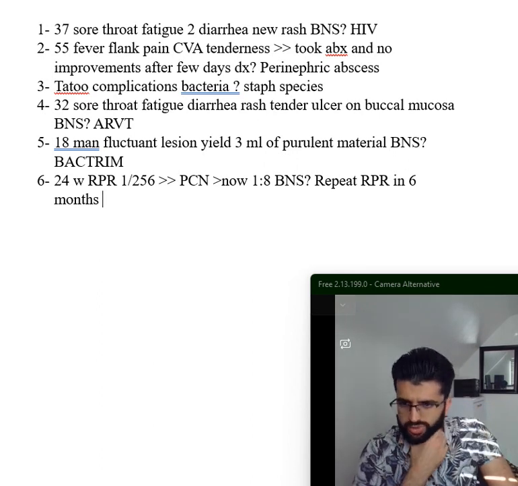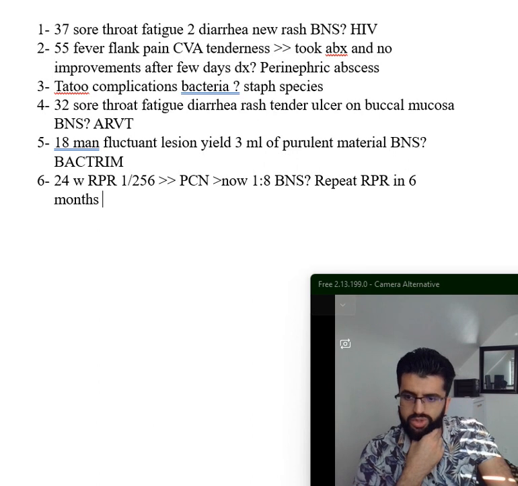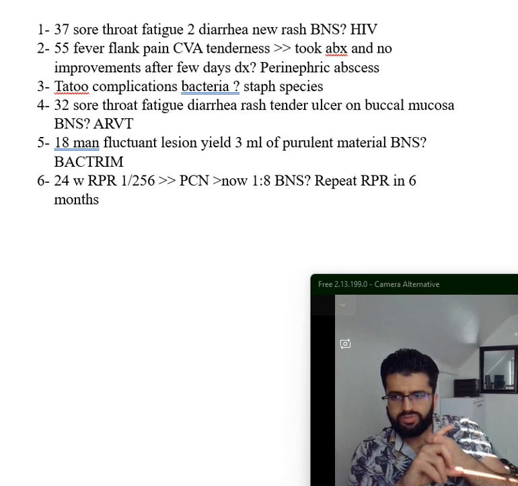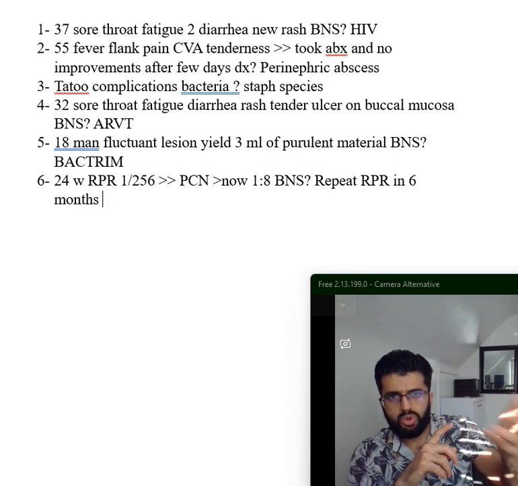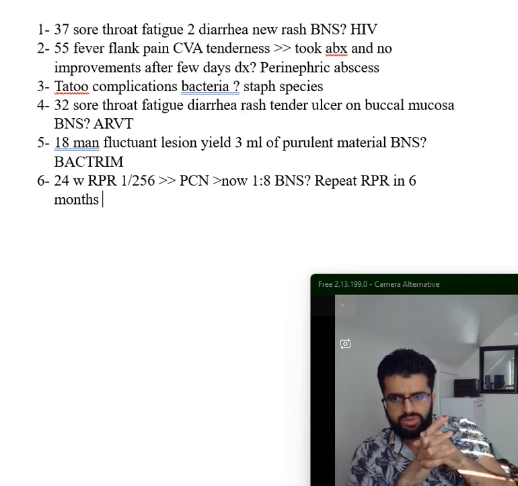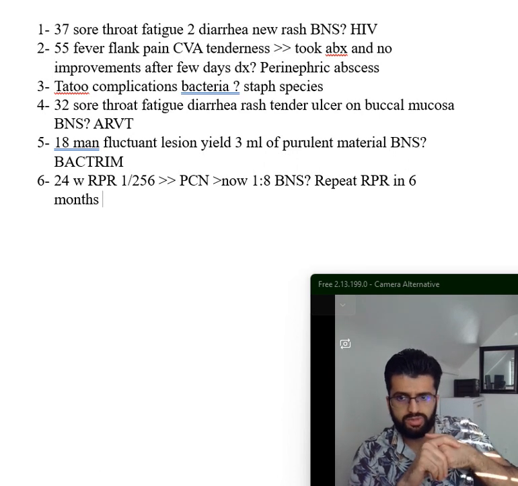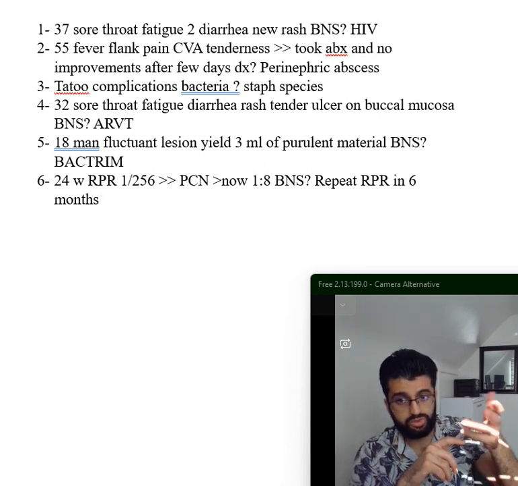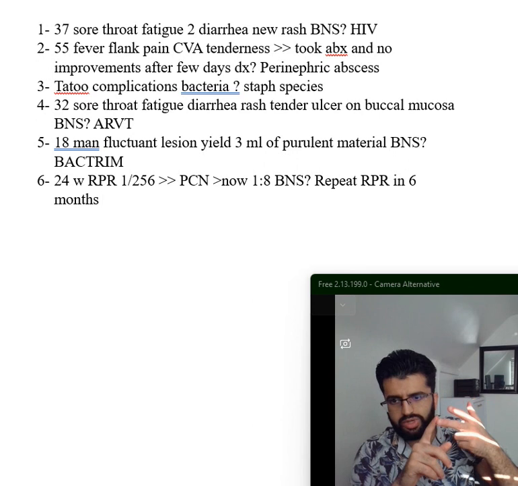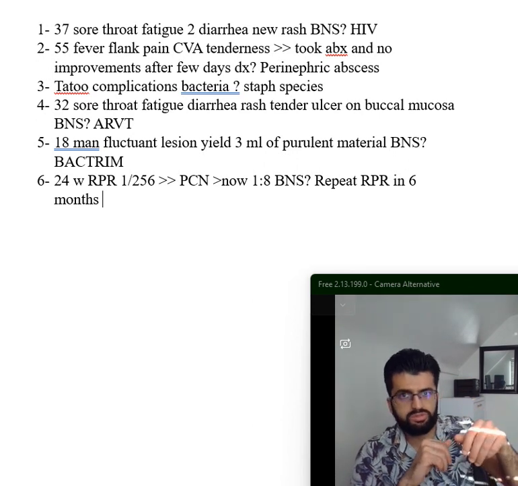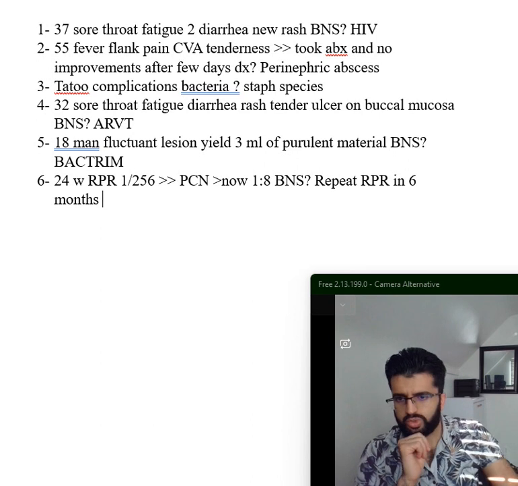Okay, so it could be treatment failure, reinfection, or serofast. How do you manage each? If there is a treatment failure, with a persistent symptom, or the titer doesn't fall more than 4-fold, then you do a lumbar puncture to evaluate for neurosyphilis, or do retreatment, of course. If there's reinfection, you just do retreatment. If there's a new sexual partner, new symptoms, primary or secondary syphilis, give a new treatment.